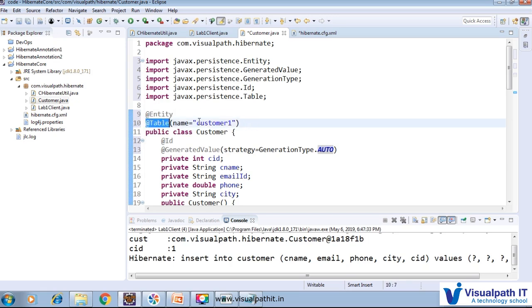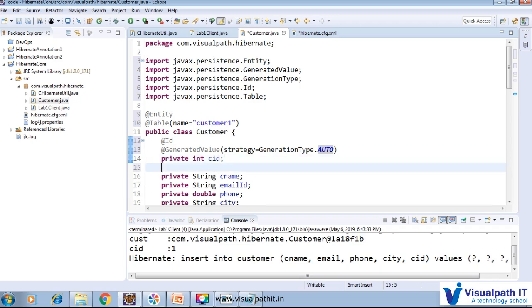This is the table, and table name equal to Customer1. After that we have the ID, because we are going to utilize CID as a primary key. If we utilize a primary key, how will the auto generation algorithm work? The auto generation algorithm is utilized with @GeneratedValue, strategy equal to GenerationType.AUTO. So it will automatically be utilized. Now the first primary key task is done.